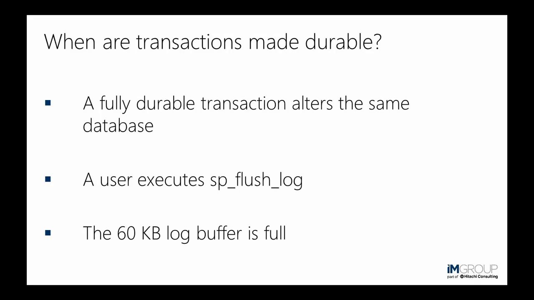Let me explain the two scenarios I wanted to look at to see how this worked. I wanted to see what the performance was like between using delayed durability and using fully durable transactions as we're used to. And the two scenarios I wanted to look at were a workload that involves lots of small inserts, or a workload that involves fewer large inserts. So to do this, I set up two databases, one that had delayed durability set to disabled, one that had delayed durability set to forced. So I knew that my transactions were either going to be fully durable or delayed.